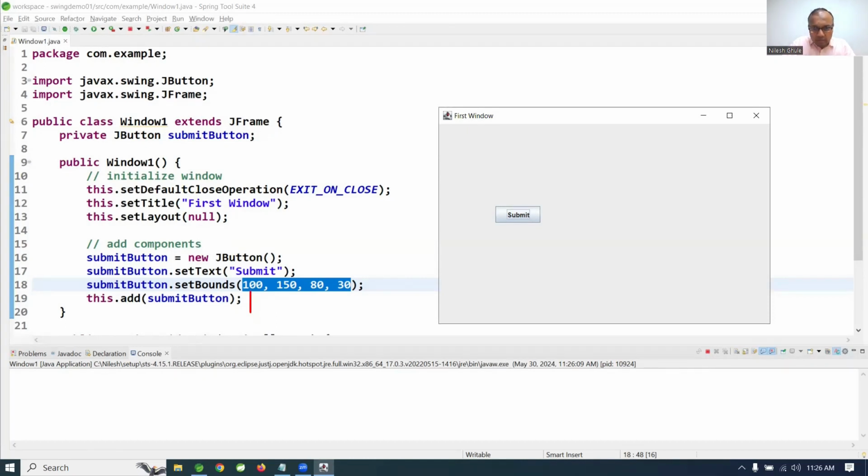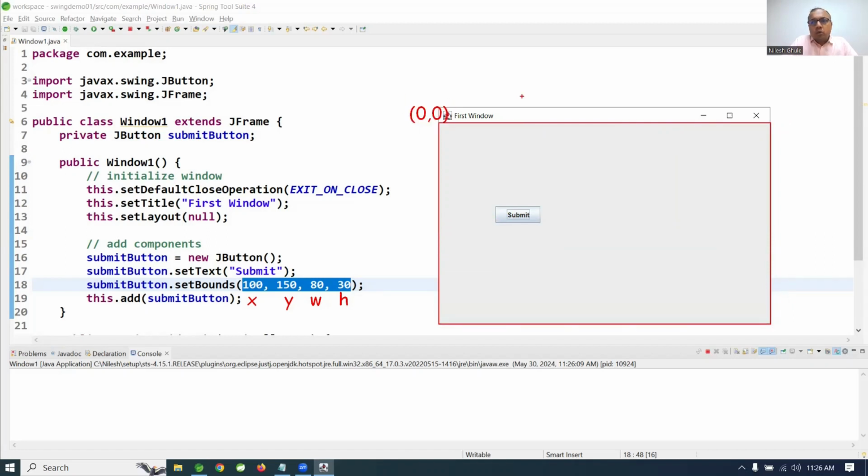So this is our X coordinate. This is Y. This is width and this is height. Please understand the coordinate system. For a window like this, the left top corner is 0, 0.